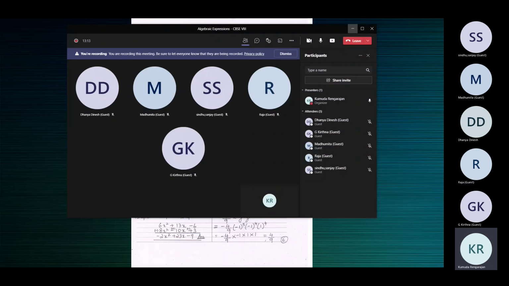Okay. Keertana has just joined us. Keertana shared on WhatsApp that she's completed. She even shared her working. She's completed working out all the sums in the notebook. All right, Keertana. Are you there, Keertana? Yes, ma'am. All right.